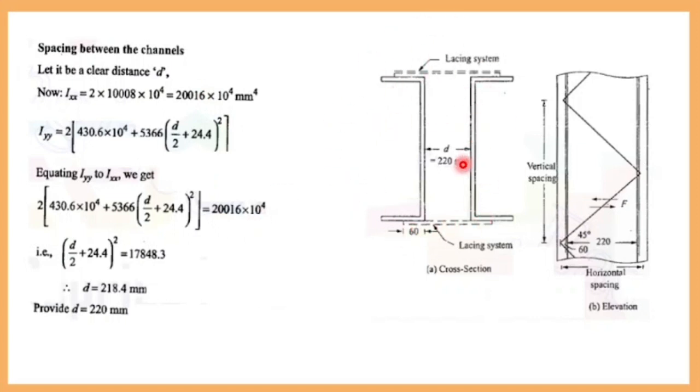Now you have strengthened your section. Your design is over. Now you are providing this lattice, that is, the lacing system. Lacing shall be provided with an inclination of, what is the angle which is given? 40 to 75. Here they have tried a 45-degree angle. So this angle of lacing from the horizontal is 45 degrees. What is your load coming? 1400 kilonewton. Horizontal spacing is 220.